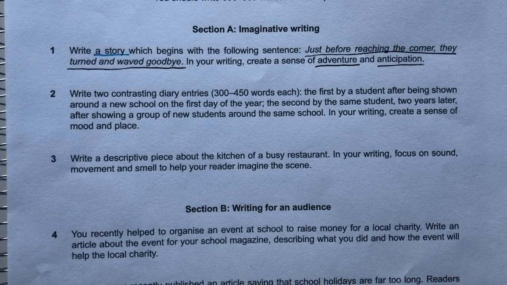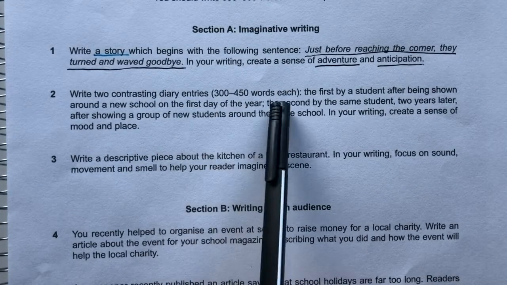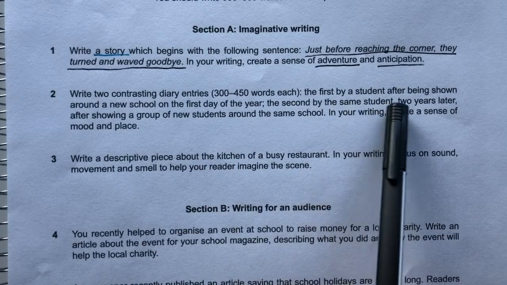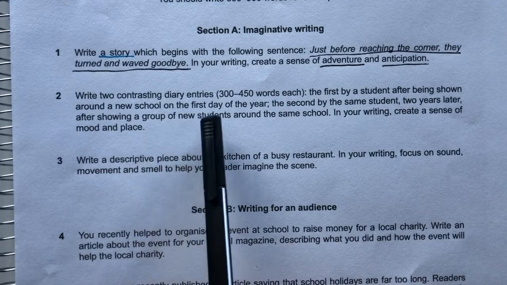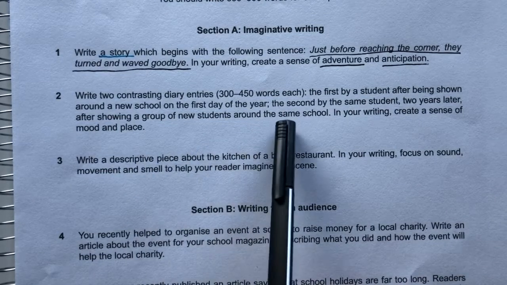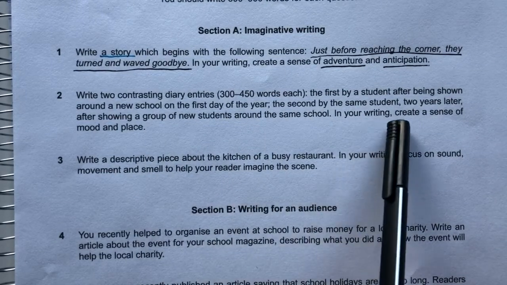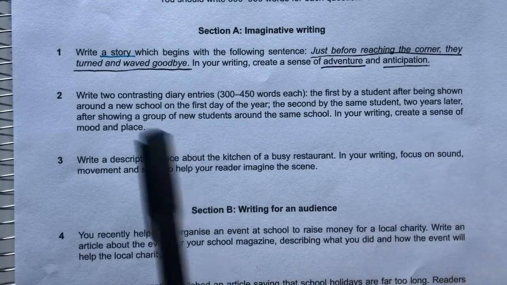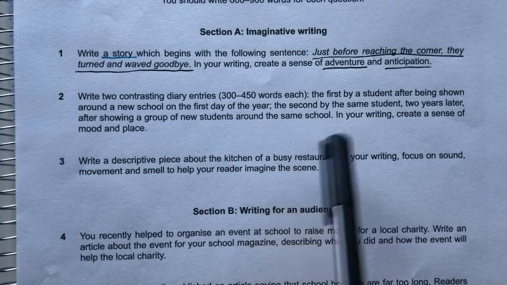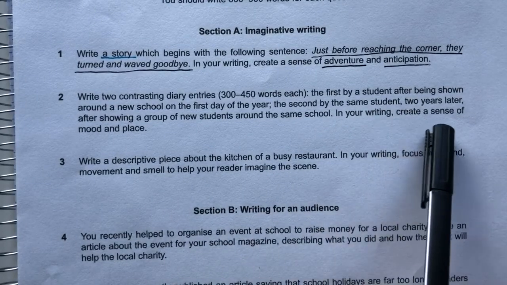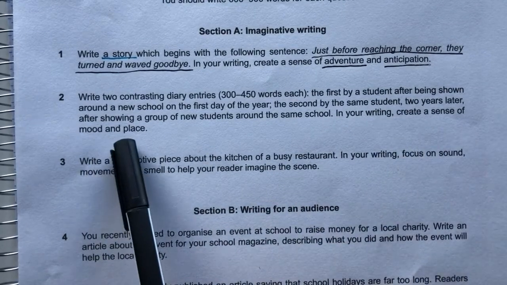Write 2 contrasting diary entries. The first by a student after being shown around a new school on the first day of the year. The second by the same student 2 years later, after showing a group of new students around the same school. In your writing, create a sense of mood and place.